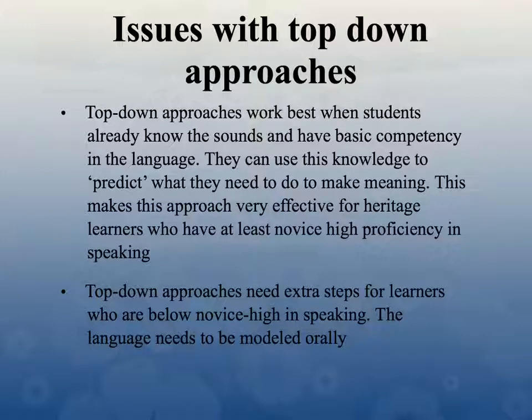If you want to use top-down approaches for learners who are below novice high in speaking, the language needs to be modeled orally before you apply them. But they work very well with heritage students who are already somewhat fluent and can use their knowledge of the spoken language to guess or to make inferences about what the literate language looks like and how it works.